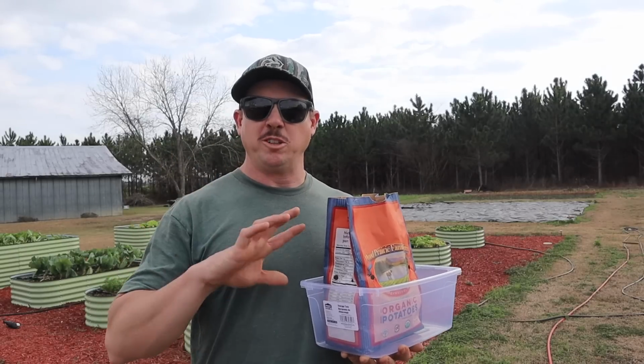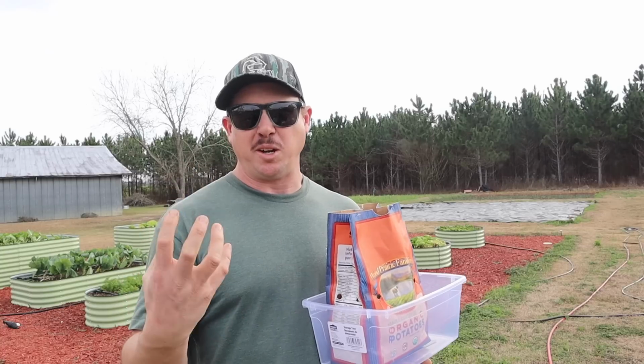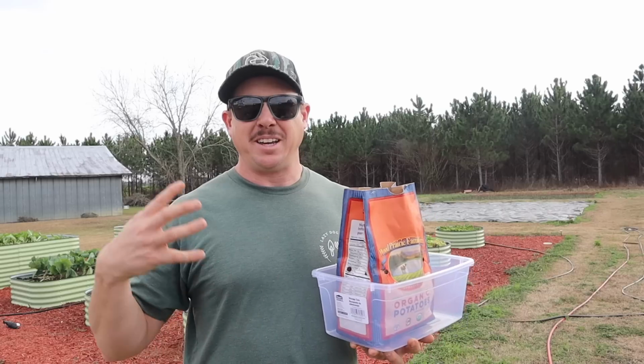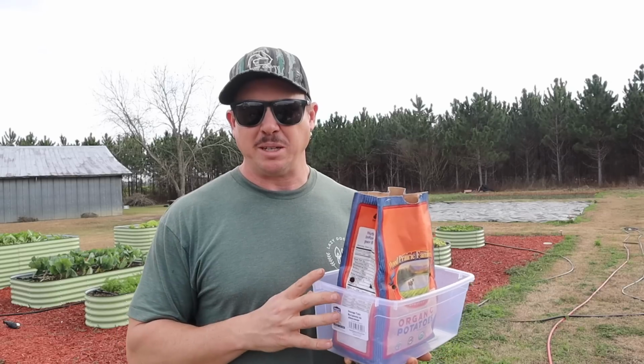And according to Jim, what this does is slow down the respiration process, leaves more energy in that seed potato, and gives it a lot more vigor when you do put it in the ground. So how are we going to do this here? Well, I don't have anywhere I can keep these seed potatoes consistently at 50 to 55 degrees in the light. So we're just going to have to do the best we can.